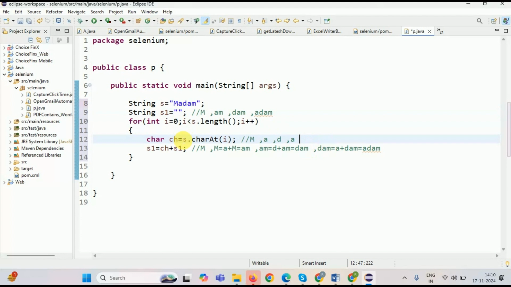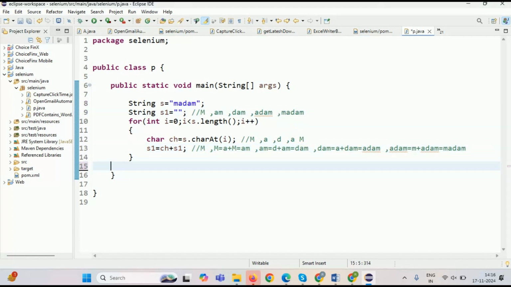In the last iteration, that is 4, it will fetch m and store it in the variable ch. After storing it, ch will be stored in s1. So s1 is m plus adam. It will become madam. So the value of s1 is madam.